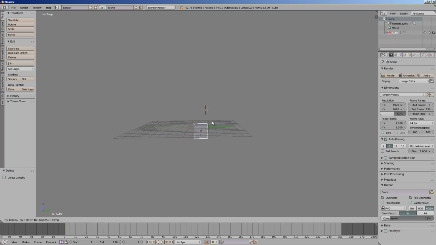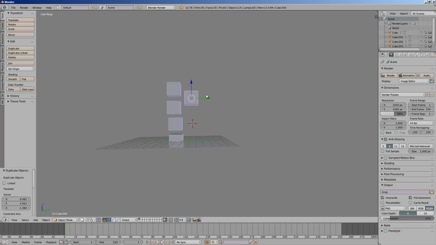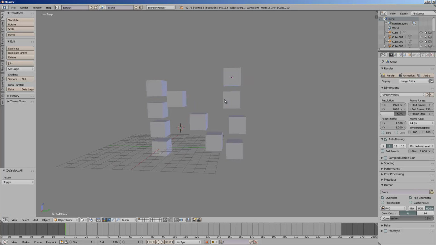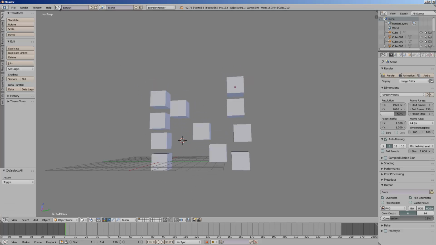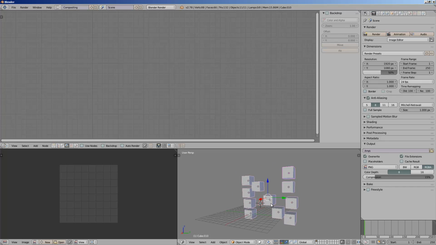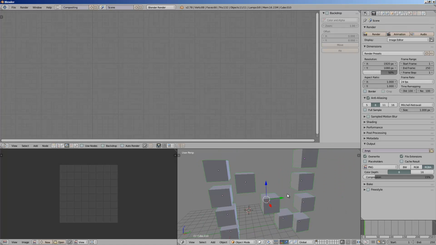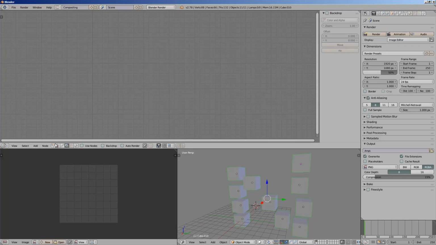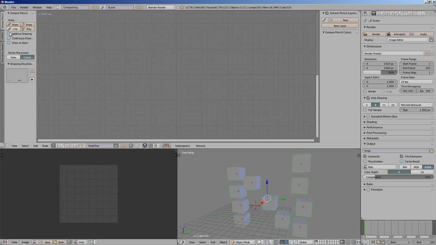So let's say you start with a bunch of cubes. I'm gonna make it so it looks like the letter N. This can be any shape, but I'll just start with this letter N for nodes. Can be AN for animation nodes, but anyway, you've got this bunch of objects and you want to procedurally animate them. The first thing I will do is always to group it. Control G. Now they are green, and you can jump into animation nodes, and let's just get started.